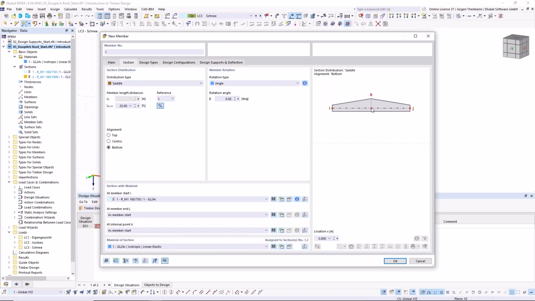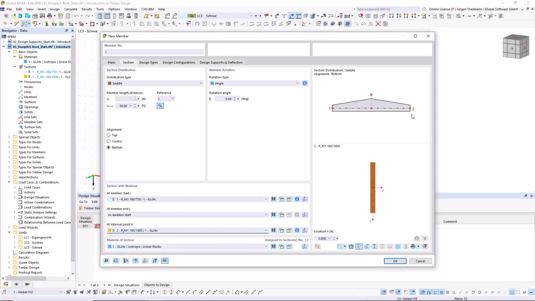Make this point K, I want this to be in the middle of the beam, so I set it to 50%. That's here. And I want to use my predefined cross sections. So I say at the start of the member, that's point I in my picture, this is cross section 1. And at the saddle point, that's point K, I want cross section number 2.